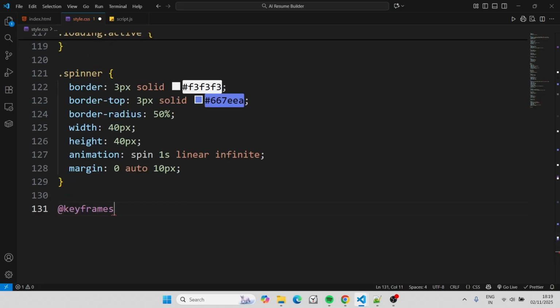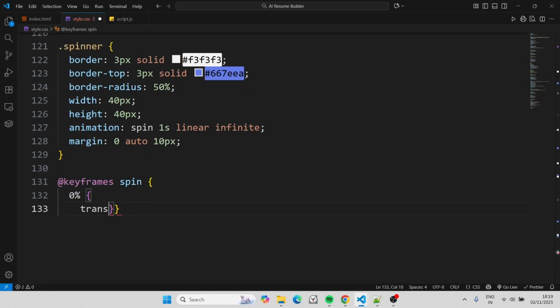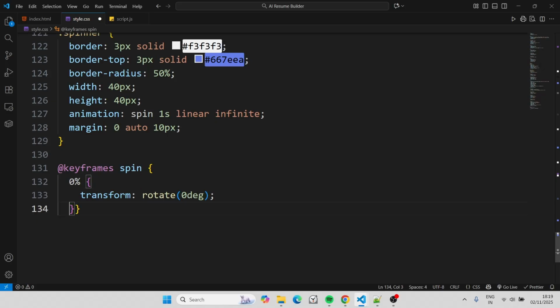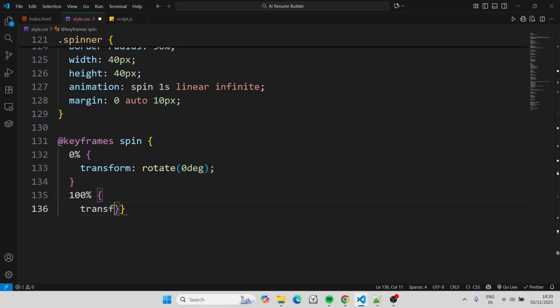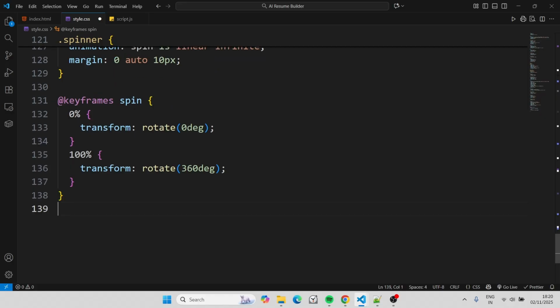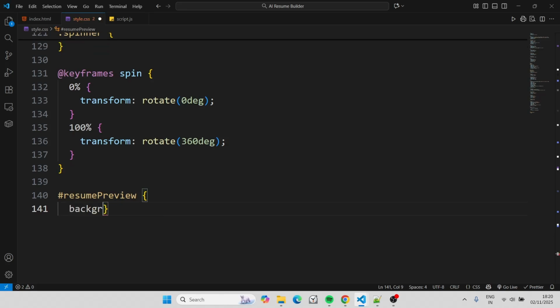Then I will create the animation. So keyframe spin 0%, transform rotate 0 degree, and after that 100% transform rotate 360 degree. After that resume preview. So hashtag resume preview. Background will be white.